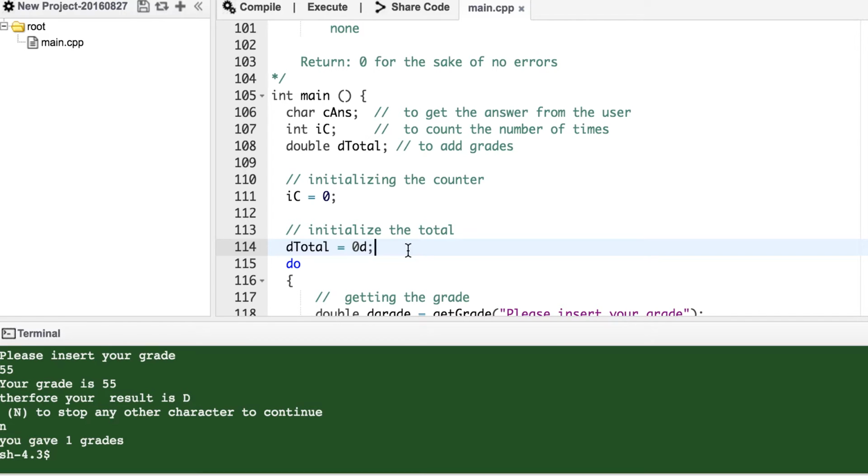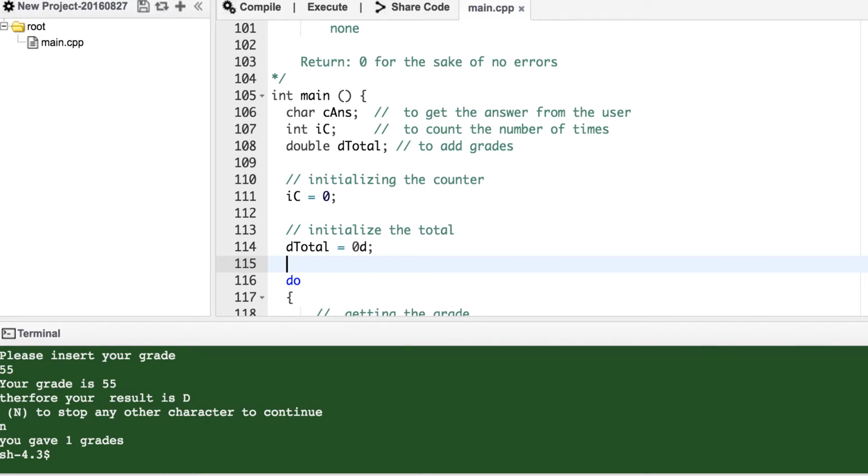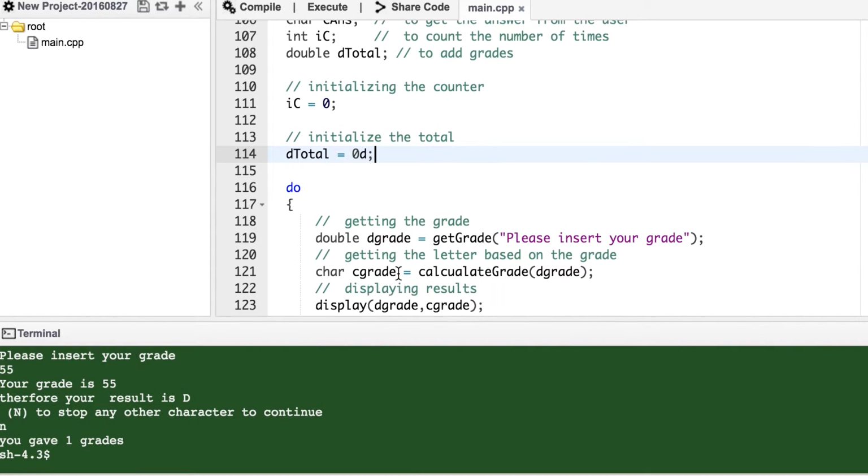Is it the same to put 0.0? No, 0.0 is a constant and that's a float. So I recommend anytime you use a double value, define D, because internally it will be faster for the computer to assign a double value to a double variable. It doesn't mean you should do it, but it's better. These videos talk about good disciplines whenever you're coding. So you can use only 0, but it's going to be better to initialize with 0D, 0 double.